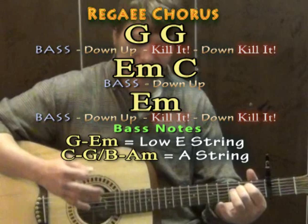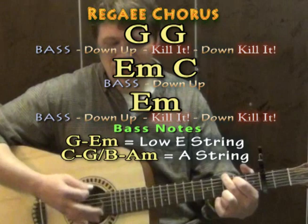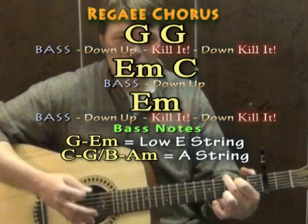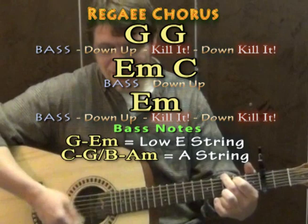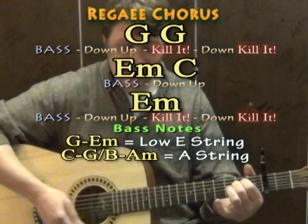Down, G with low E bass down. Down, G with low E bass down. Down, E minor with low E bass, C with A bass, E minor with low E bass down. Down, G with low E bass down. Down, G with low E bass down. Down, E minor with low E bass, C with A bass, and then E minor with low E bass down.